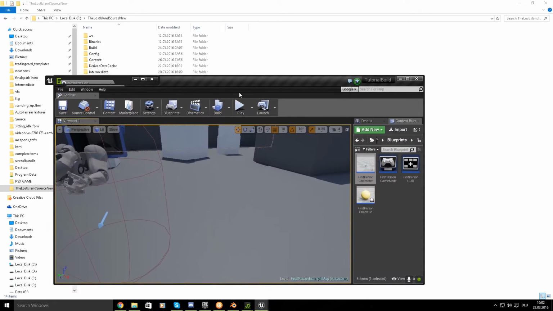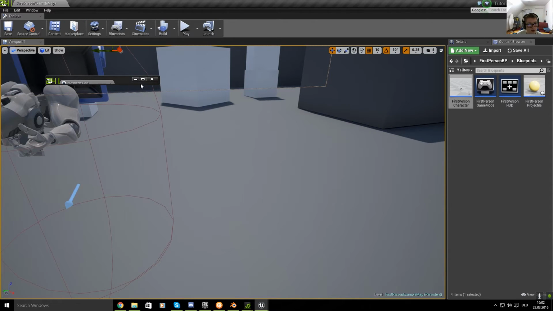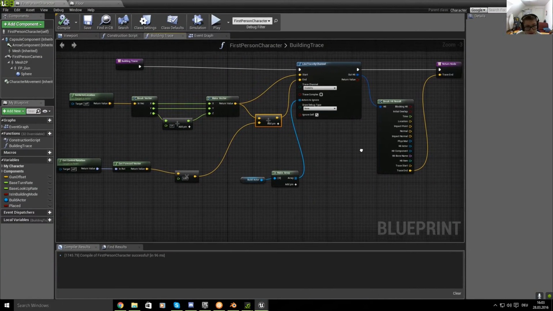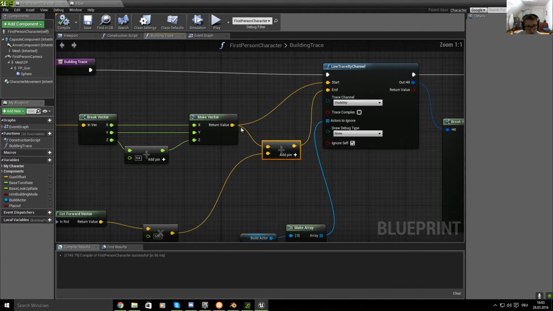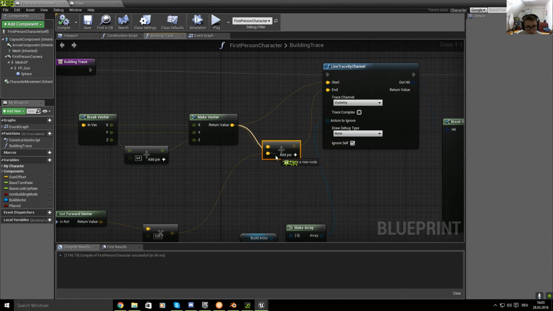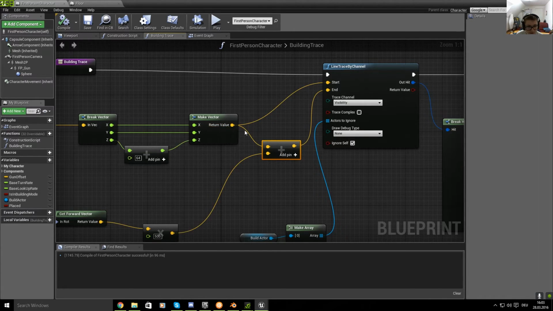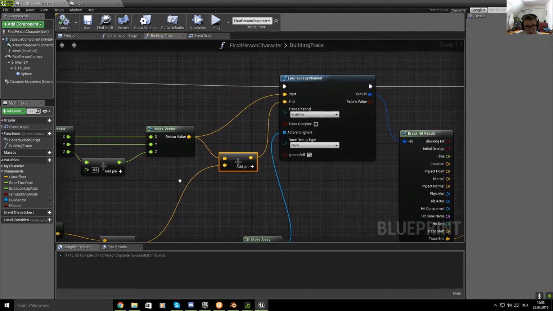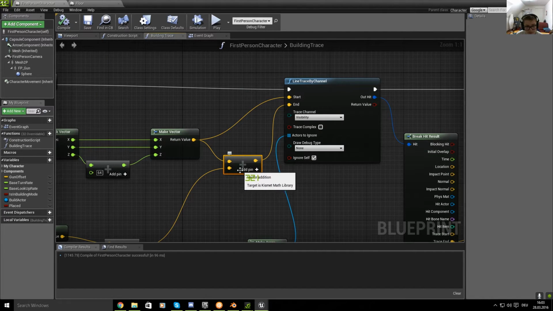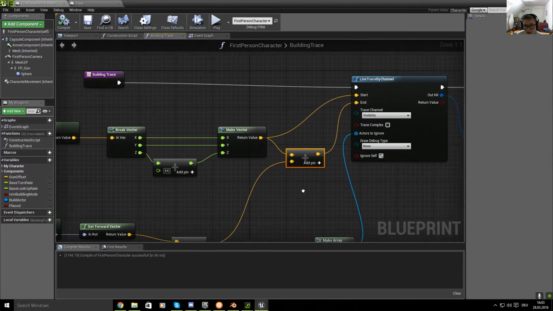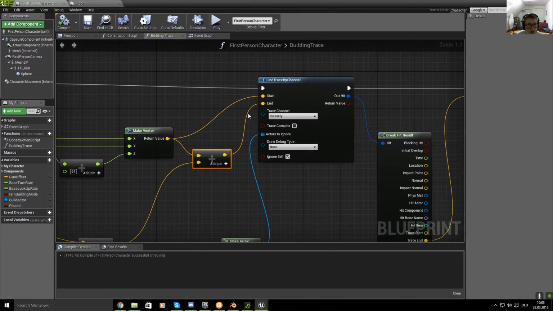Alright, so after I looked at our script, our blueprint, I noticed that we multiplied this vector with this, but it should just be added. So this with this will be AND.